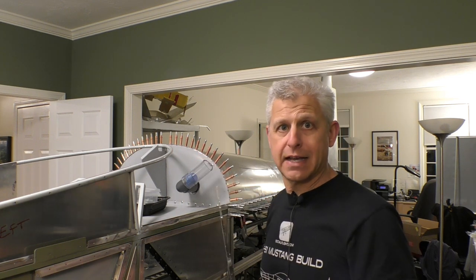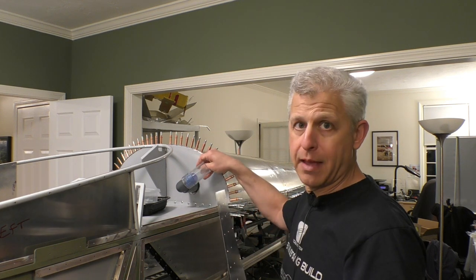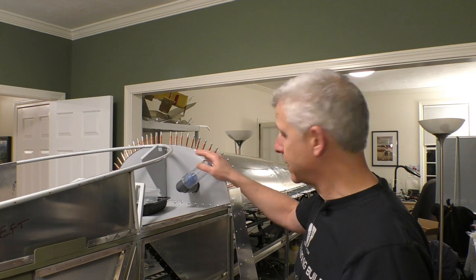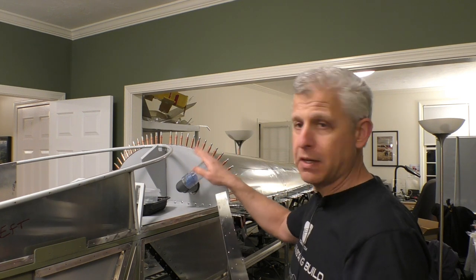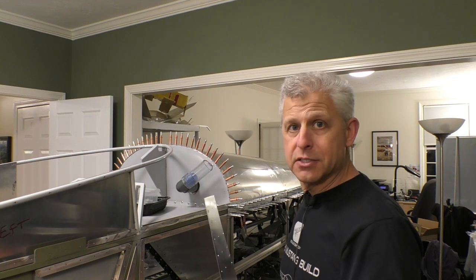And then we're also going to have to tackle the issue of the filler gas cap and that mounting flange, because it's going on a curved surface and it's actually meant for a flat one. So I've got to see if I can make some type of a shim or adapter for that. So let's get to work.